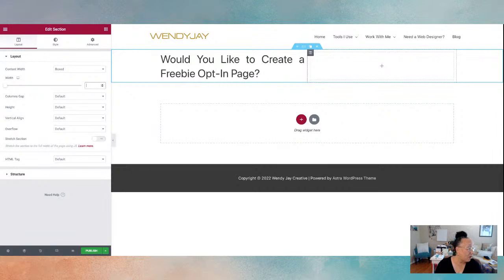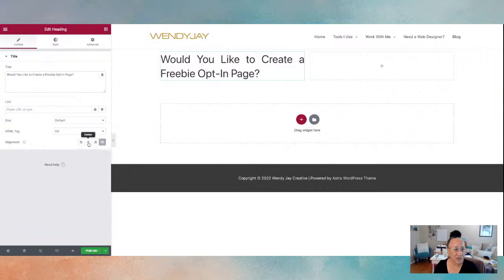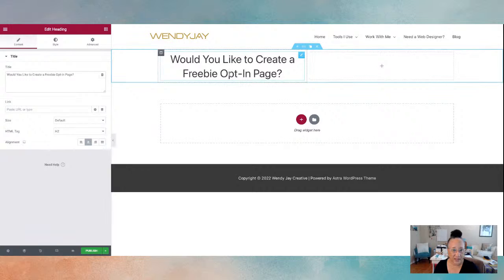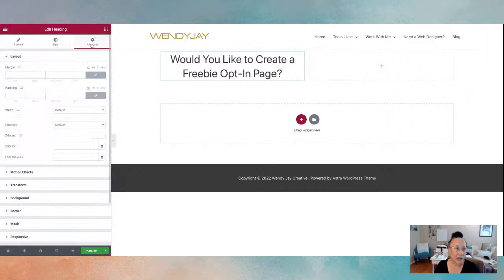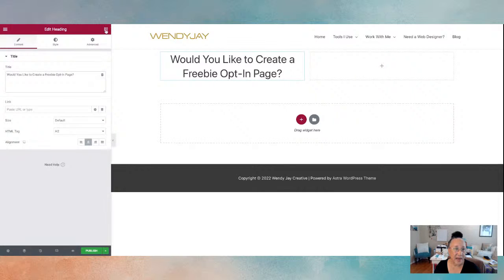So now what I want to do is show you how to add more widgets to each of these columns. I'm going to change this to centered so it looks nicer. Let's add in a smaller piece of text.